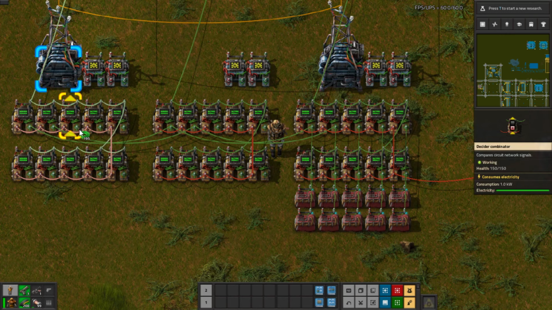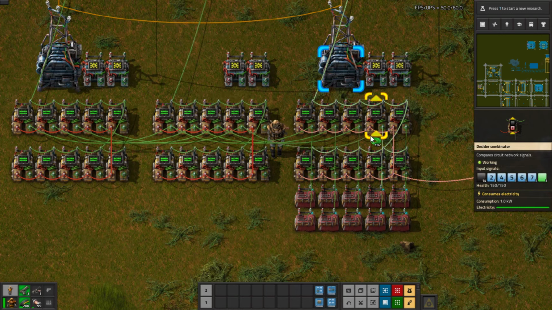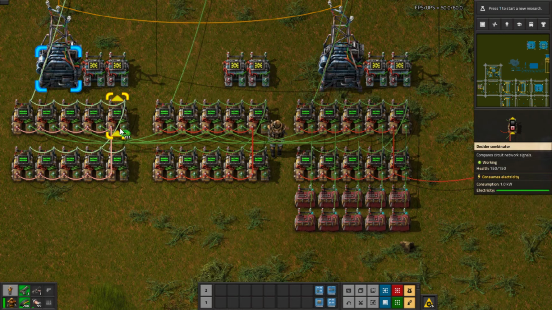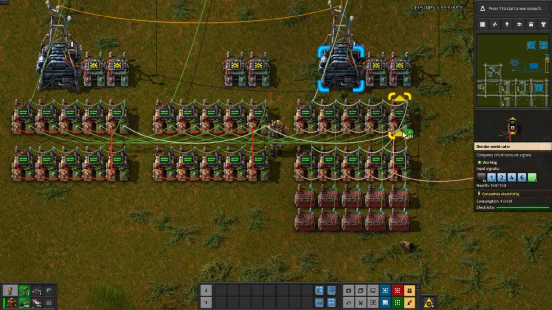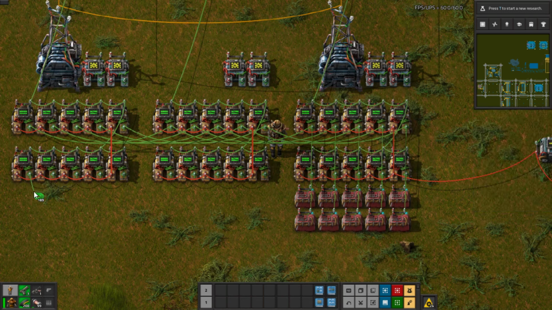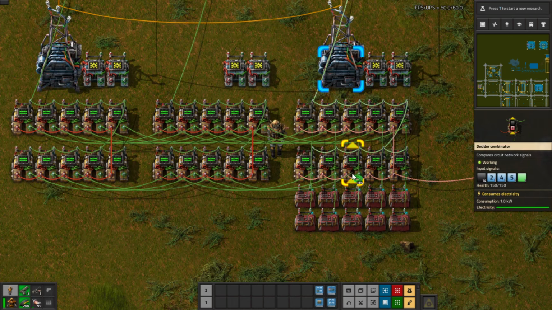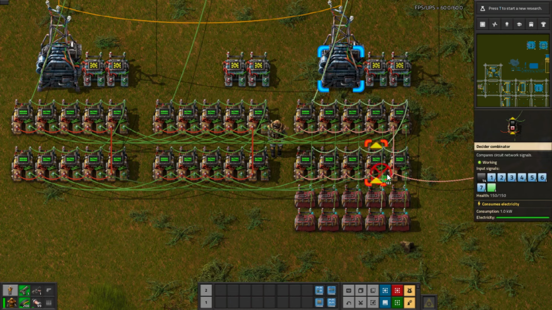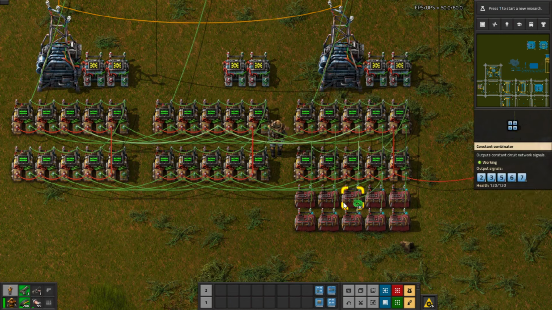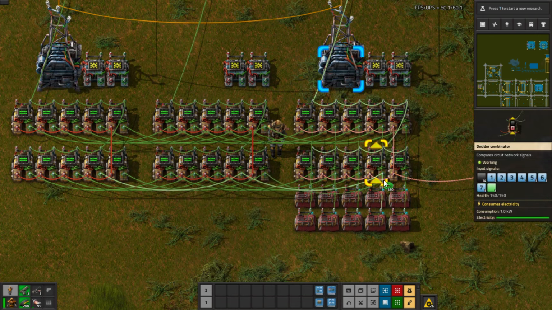Okay, we are going to connect this third for the third one and third one, then fourth with the fourth one and the fourth one, and 5 with the 5 one and 5 one. Okay, let's go with the 6. Let's go with the 7. Let's go with the 8. Let's go with the 9th, and finally the 10th one.